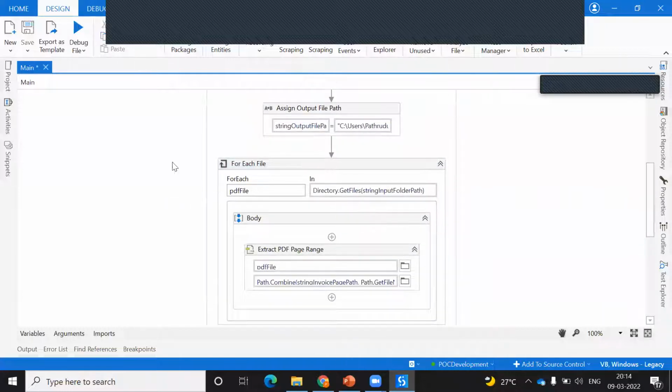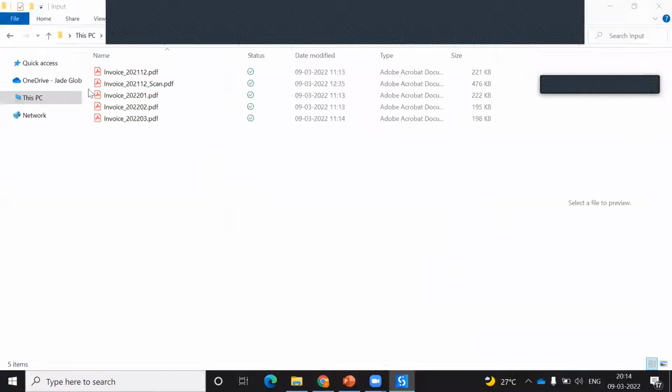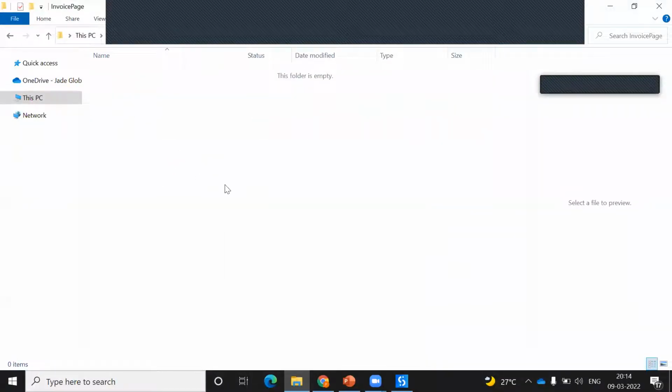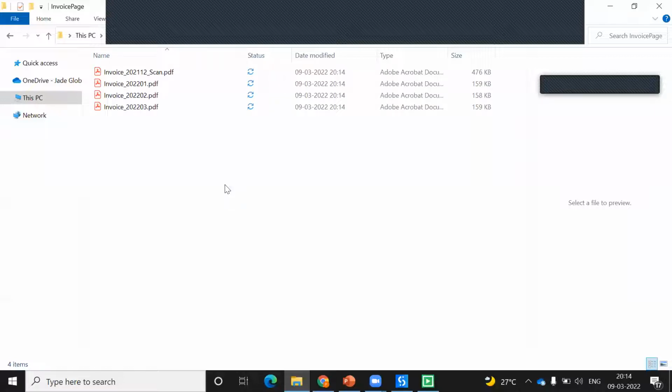So let me enable this and run the complete workflow. We got all the data, all the files here. And it started moving the files from this folder to the processed.